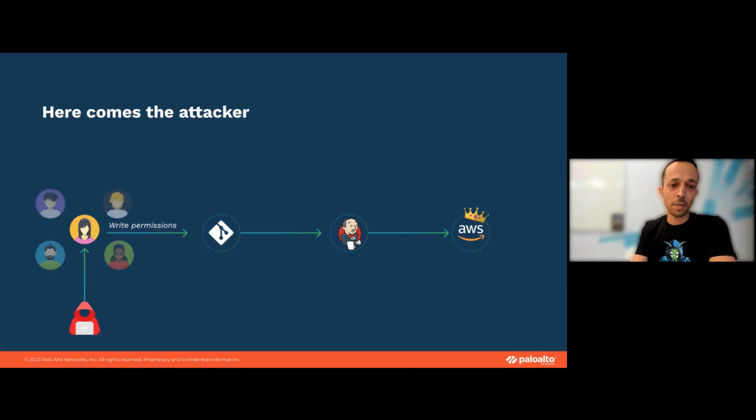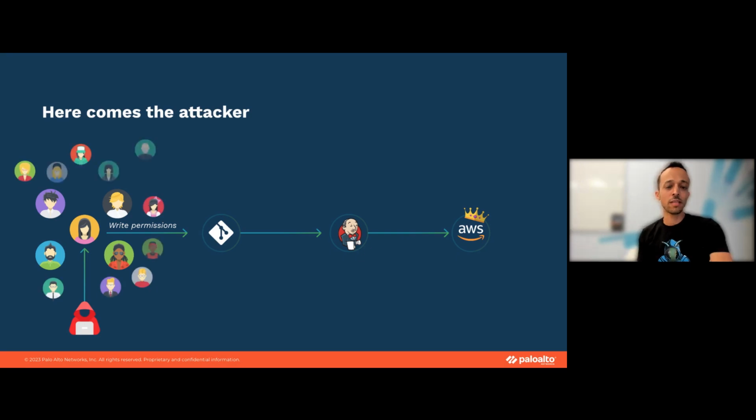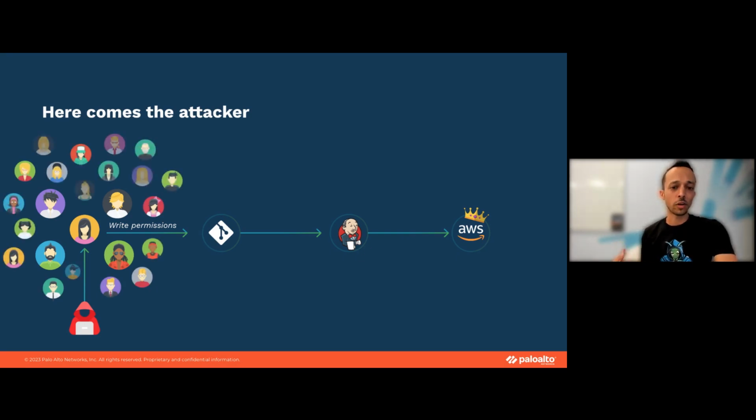But lucky for the attacker, this developer probably doesn't work alone, but is part of a bigger team working together on this code project. Each of them has the required permissions on that repo, and now the attacker needs to hijack one of their accounts to move forward. But that still sounds a bit challenging, right? It's only 5 people.